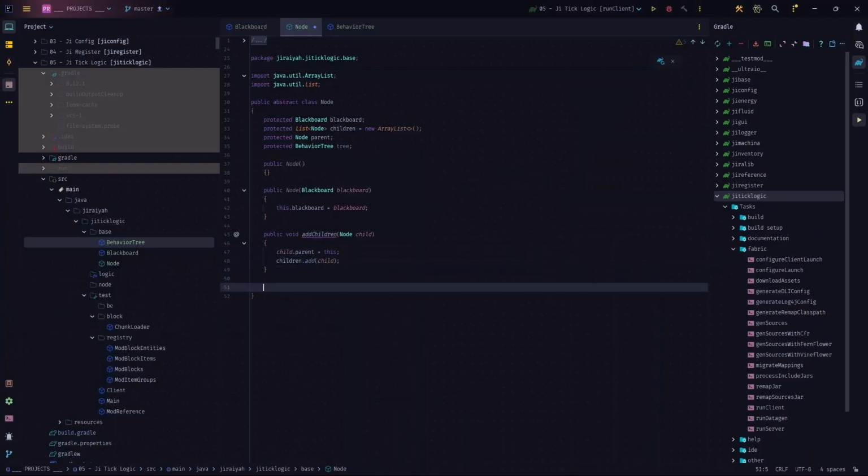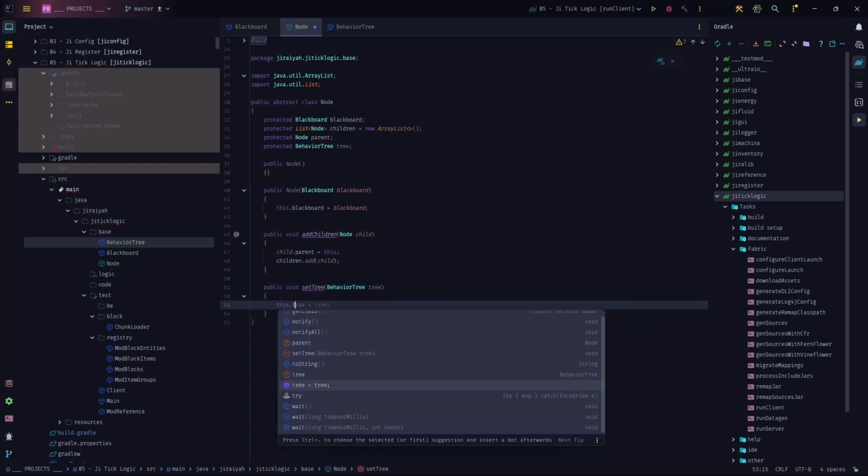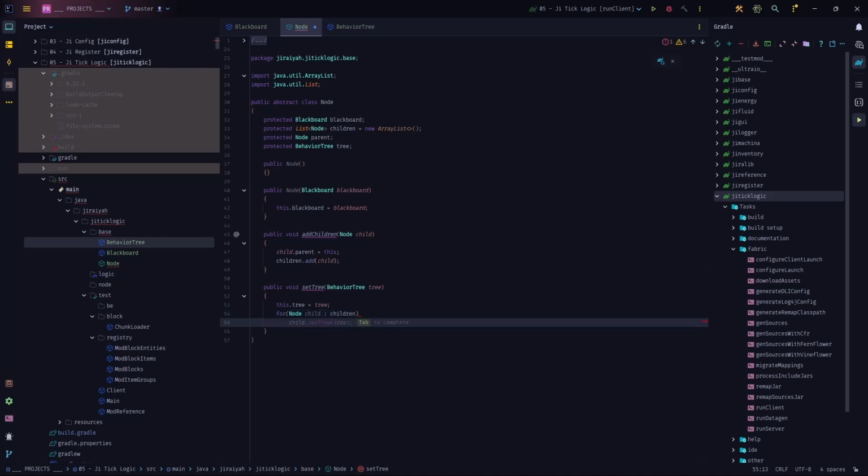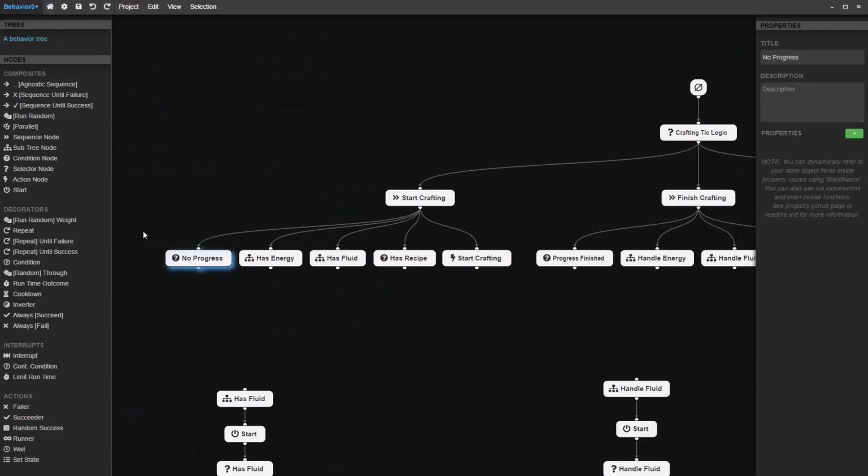Then we will have a public void set the tree, and here we want a behavior tree, and we can say this.tree equals tree. Then we want for each node child inside our children, say that, hey, set the tree for that child. Basically, this will make our life easier. I mean, think about this situation, for example. I have the start crafting and 5 children.